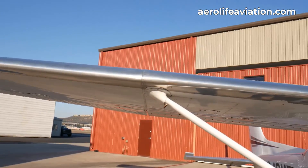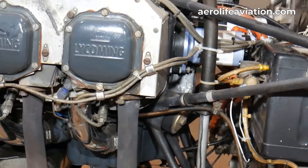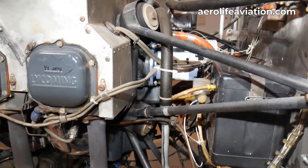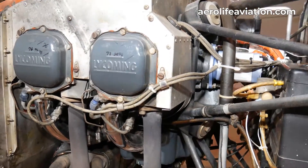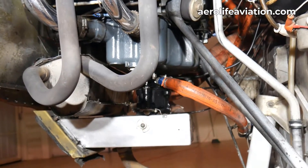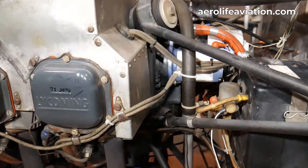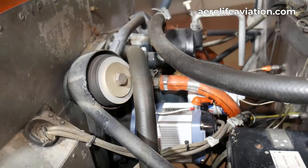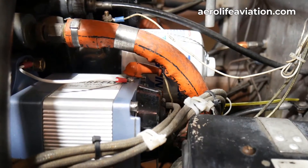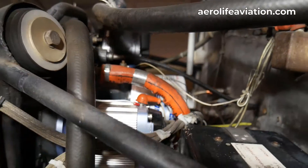This 172m comes with one of the best engines made for small airplanes — the Lycoming O-320 E2D, a parallel valve horizontally opposed engine. These engines typically run 3,000 to 3,800 hours without a major overhaul or even cylinder removal. This is the last year Cessna installed this engine in the 172 from the factory. The cylinders have been polished to generate more power. There's also an electronic ignition, which increases reliability, efficiency, fuel savings, and overall power. There's lots of space around the engine for easy maintenance.